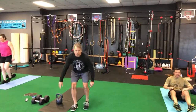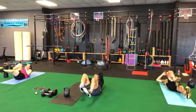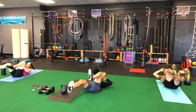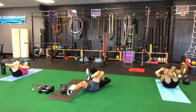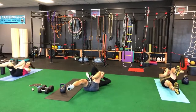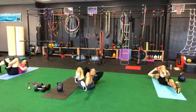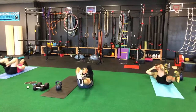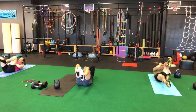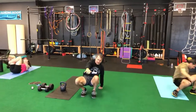Let's hit some bicycles. You can go mountain climbers. Nice, slow, controlled. Add some rotation to that if you want. Between 10 to 15 is good. Good. And after you're done with those, we'll bring it up for just one quick round.